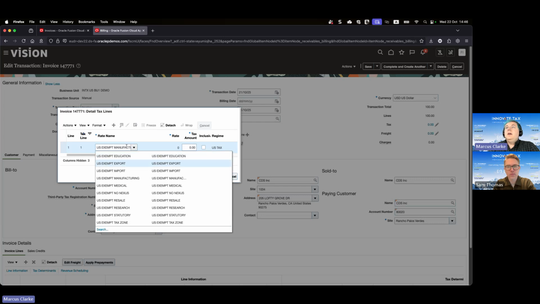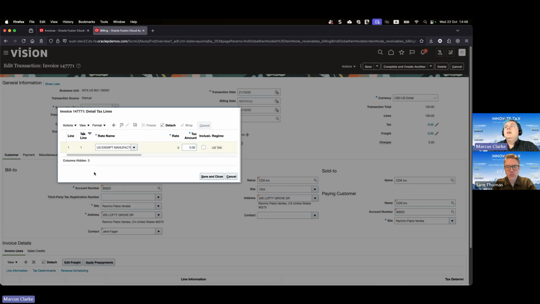So here we've got a manufacturing one. However, you can also see there's other reasons which, if the customer had a relevant party code on, all these different exemption rates would calculate instead. So there's a couple of ways to go around exemptions in the US.